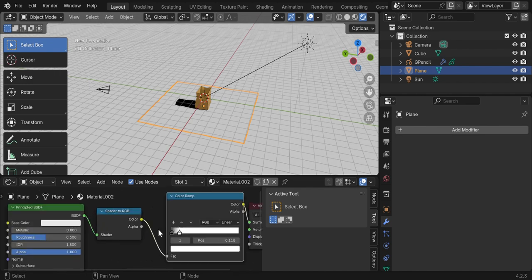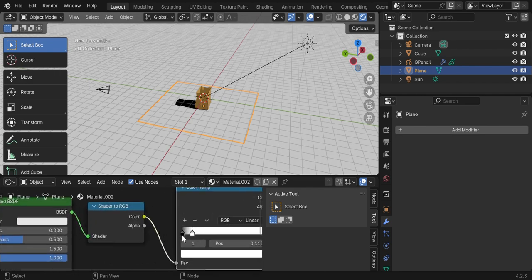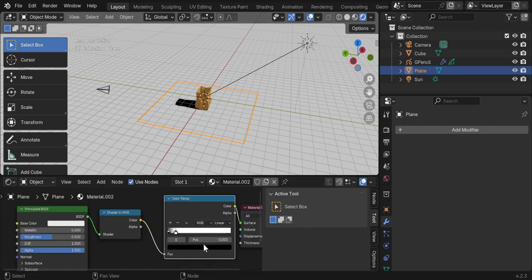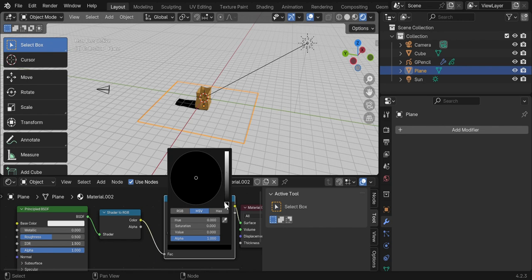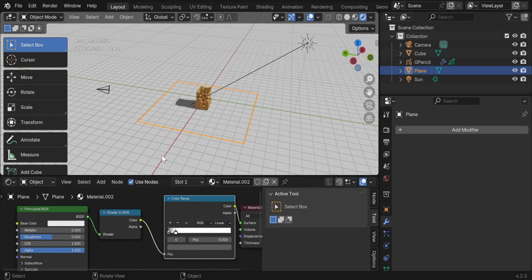Let's zoom in. Click on this knob. Then let's make it a bit ash, like light black, just something that looks more like ash. Okay, you can see the color now.